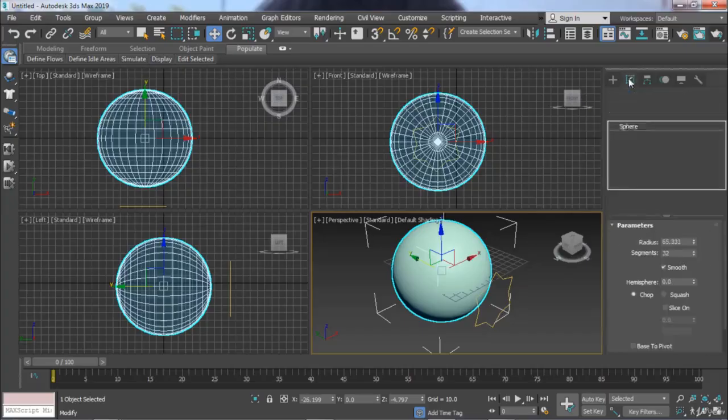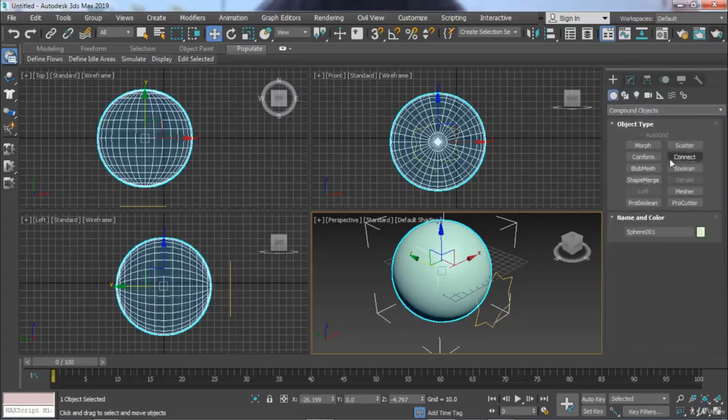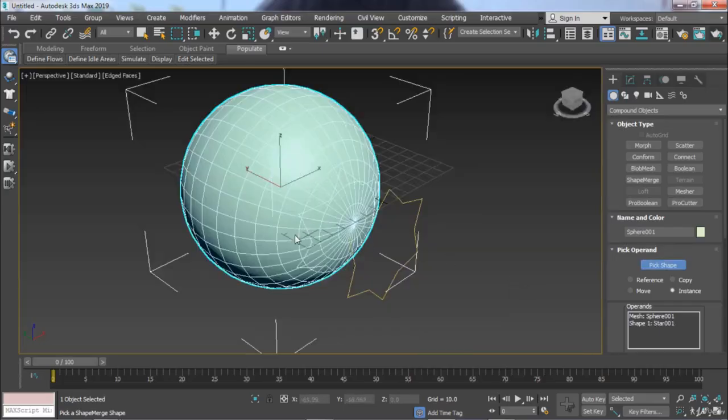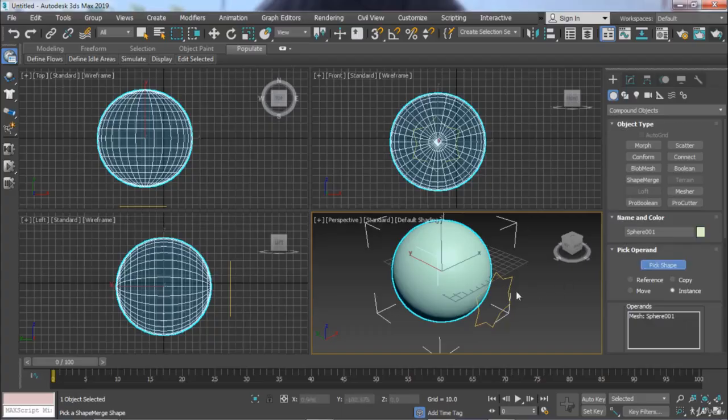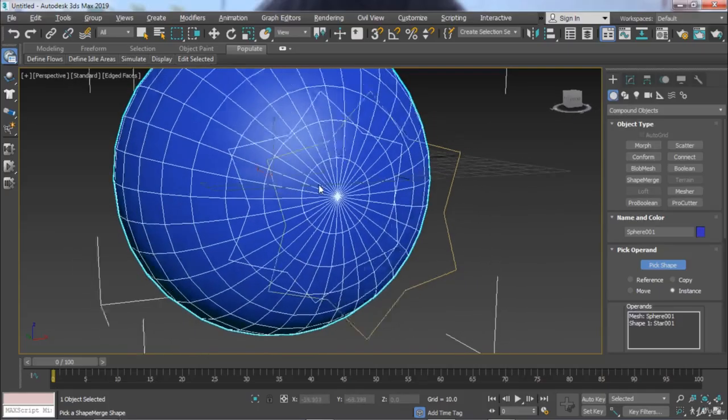Go to compound object, shape merge, pick shape. See on the sphere, I am changing the color. The shape is attached to the sphere.